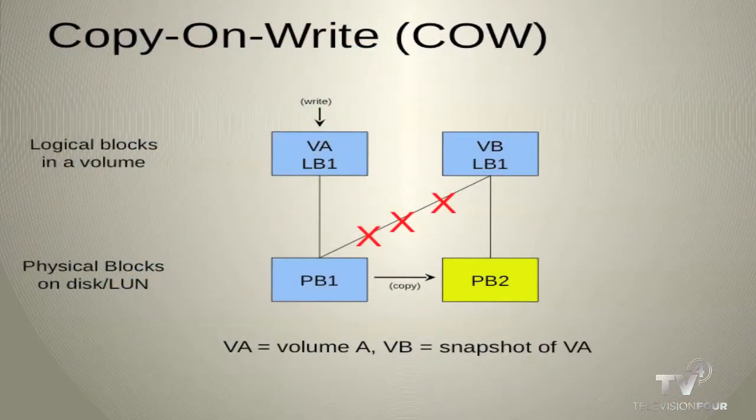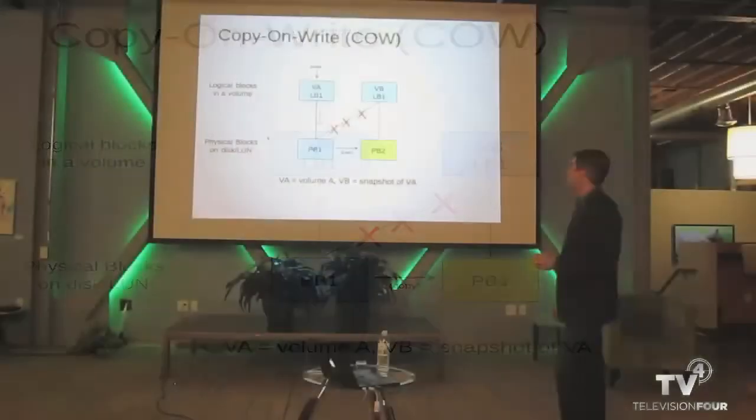You're probably wondering, well, that's great when you have a static image, right? But what happens when you start changing that parent volume that you created a snapshot of? What happens is in LVM, it uses something called copy-on-write, often referred to as COW. What that means is it's going to copy the data every time you make a write. And this should help explain it.